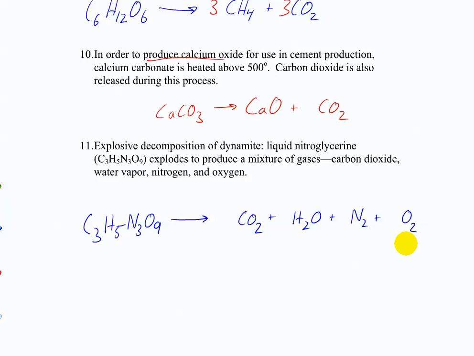If that's the case, you can actually balance things in halves or quarters or whatever is needed, or you can try to double it right off the bat. It might actually end up needing more than that. We'll see. But let's try to do it just like this for now. So I'd pick anything but oxygen to start with. Let's start with carbon. We got 3 on the left, so we want 3 on the right.